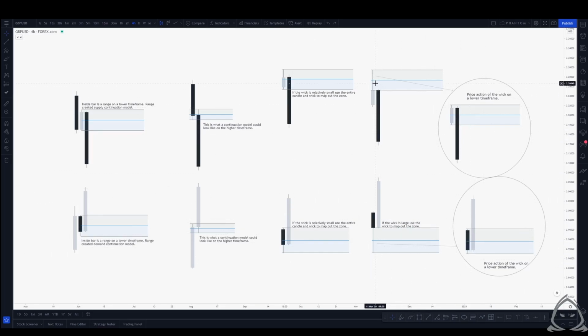More specifically, when we see these wicks, depending on how far down you're looking on a time frame, say this is a 1 hour. If you look on the 1 minute, generally speaking, you probably will see some sort of range. But if you're looking at a 15 minute, generally speaking, you're probably going to see more of a pivot created supply or demand zone being created within this wick. So something to keep in mind. But again, these are all just simple refinements that you can use to understand the fractal nature of the market and how supply and demand relates to these concepts, which will make your trading a little bit easier, especially early on when you're maybe not as comfortable going to the lower time frames.